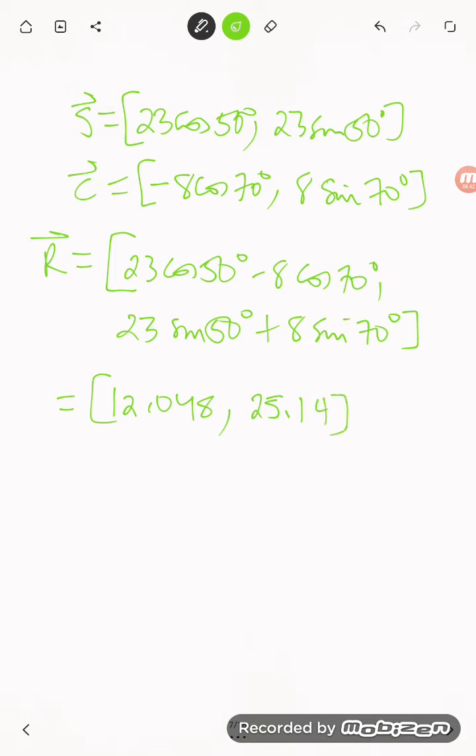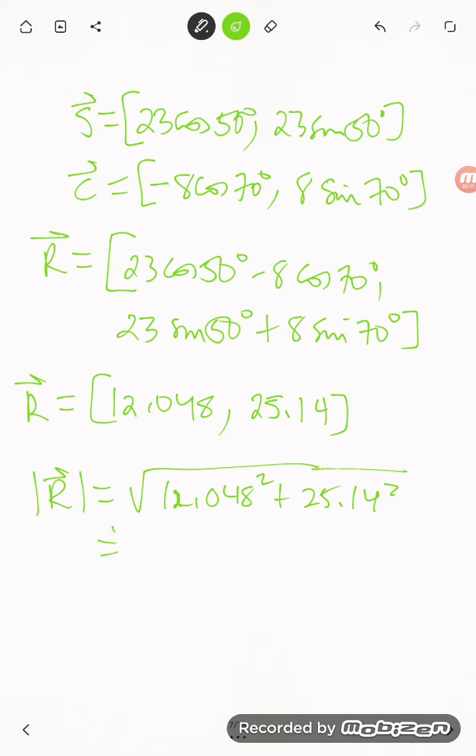All right, now this is the resultant as a Cartesian vector. If we want to actually know the magnitude and direction of the vector, we'll have to turn it into a geometric vector. But we have some tools to do that now. The magnitude, we have a formula for that, is just the square root of the first component squared plus the second component squared. And so if you figure that out, it comes to approximately 27.9 kilometers per hour.